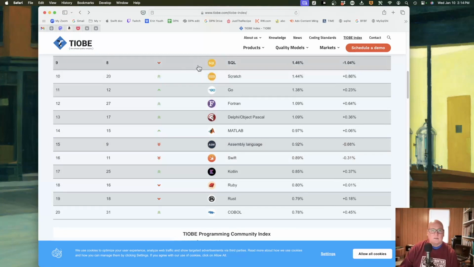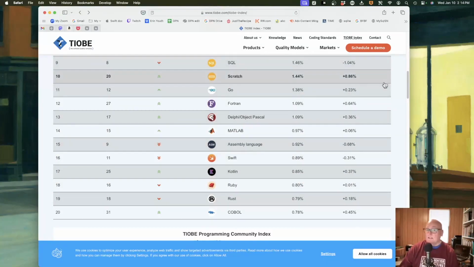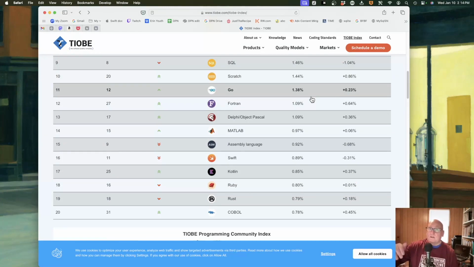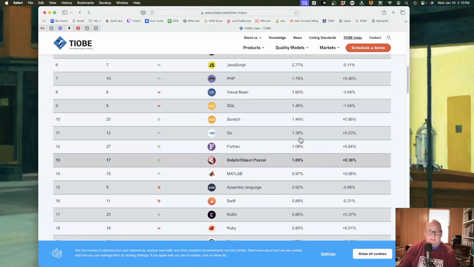Now, I don't know who showed me. I can't remember if I saw it on Mastodon or where I got pointed to this, but they also said, oh, here's another list that's more of a leading indicator, because I think it was done on Stack Overflow searches maybe, to see which languages are the most popular to search for. And somebody claimed that was a leading indicator, that people are searching for it because they're learning it, and they would know it later. But yeah, some of this, I don't know.